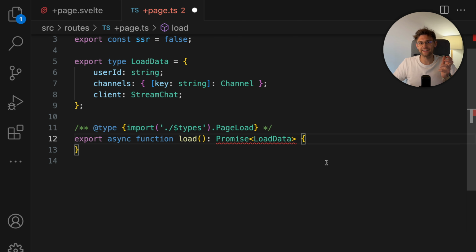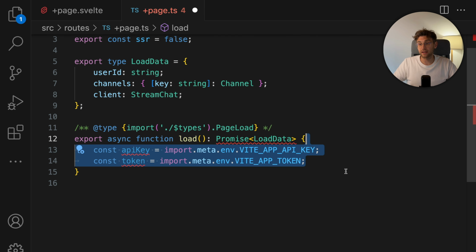I want to quickly mention that everything we're doing here is the exact same thing we're doing for the Vue implementation because it's very similar. We need to first initialize the SDK. We need to then connect the user and after that load the channels for this specific user. Things will look very similar, but there are slight differences for Svelte compared to Vue. So I will focus on explaining the things that are different and go over the things that we've already implemented a little bit more quickly.